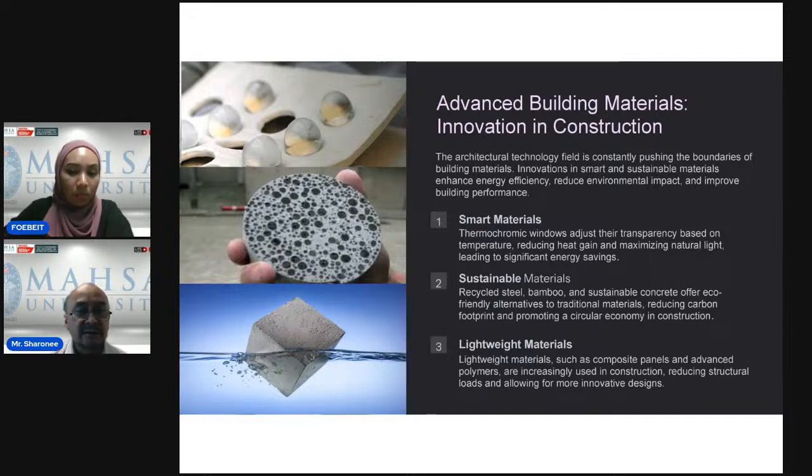I think you can find in the photo that I share here, the second one is actually bio concrete. So it can be considered a smart material also. Now, research has been done to create a material that somehow responds to its surrounding conditions.